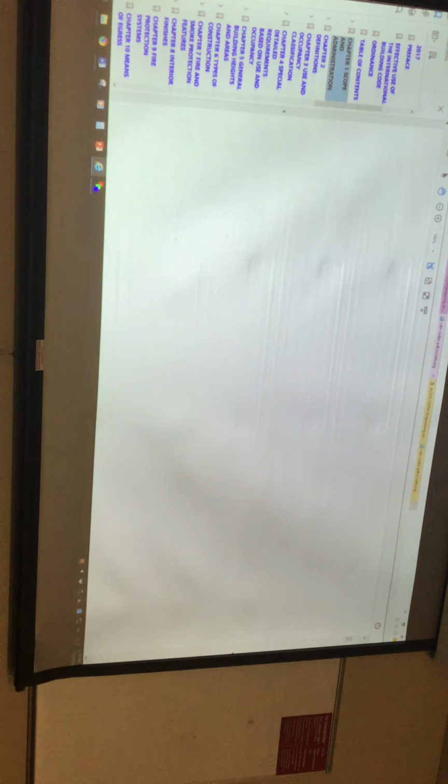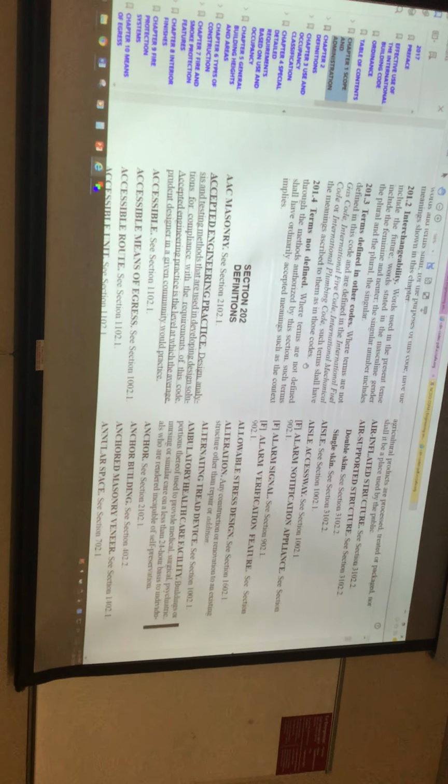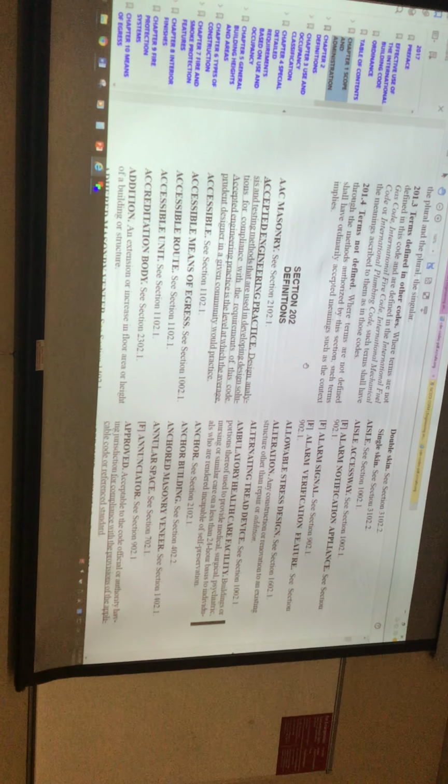Chapter 2 gives us definitions. Now, the big thing I tell you in chapter 2 when we talk about definitions is what? The O.J. Simpson defense, right? If it don't fit, you must acquit. So if you look at that code section, and then you compare the definition of what it's talking about, and that definition doesn't fit, then that code section doesn't apply either, okay?